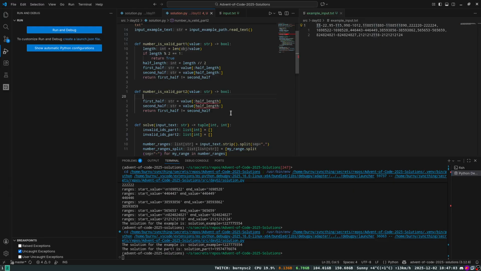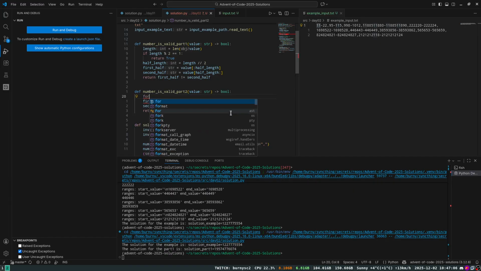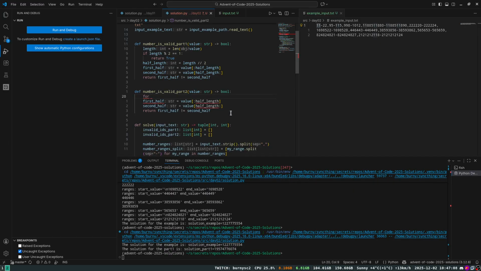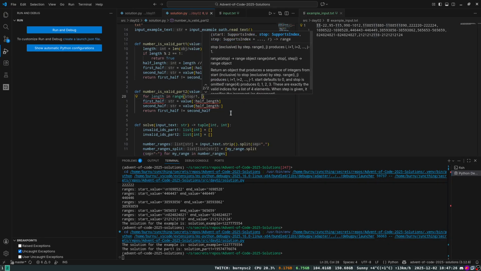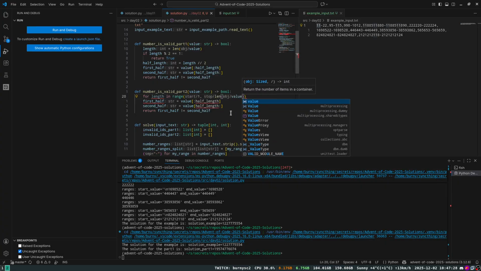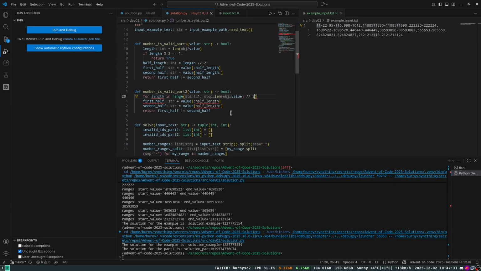Instead we go for len range len starting at 1. Going through 2. So if we have 3, then we get 1 back from the division.